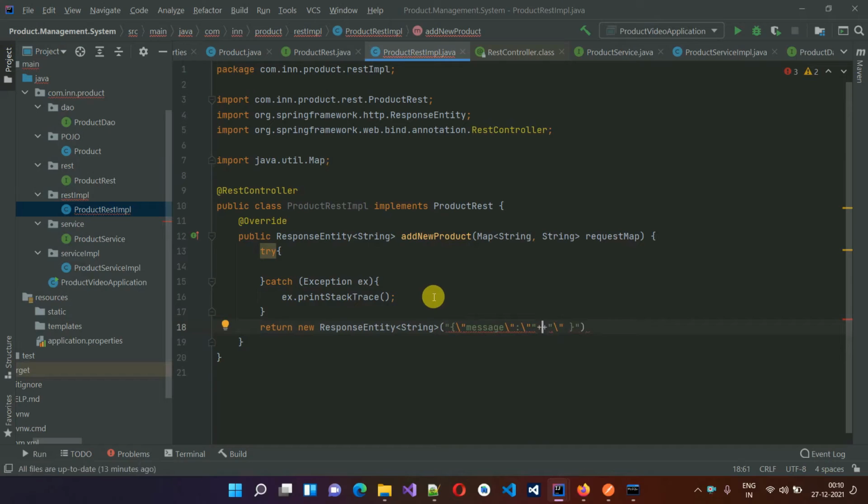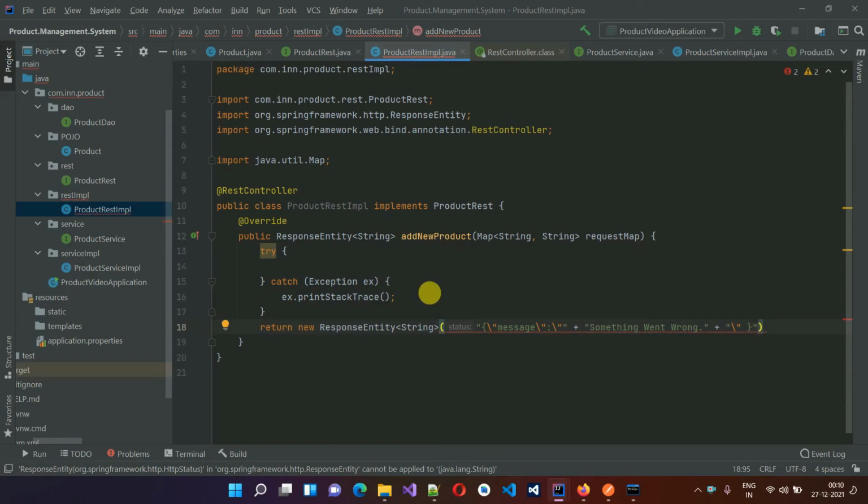Just format it a little bit, and here I'm going to add something in the double quotes. Let me just format it, and inside this one I'm going to write something went wrong like this. And why do we use this response entity when we can simply return the string?